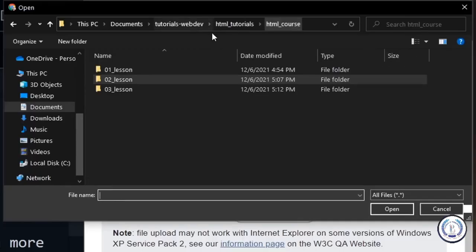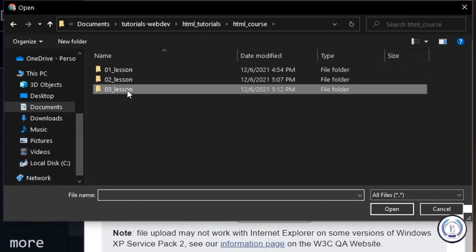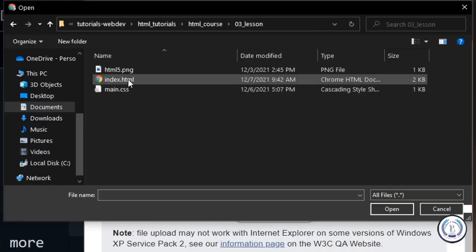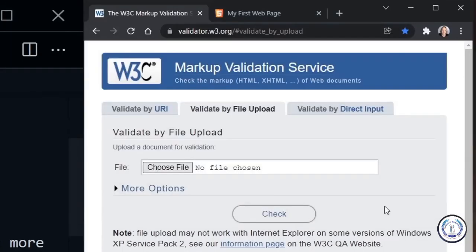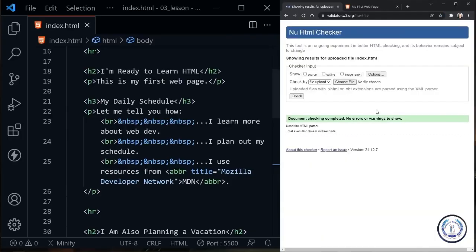So I'll go to HTML course, Lesson 3, which is the file we are working with, choose my index.html and open that here with the validator. Now it has the index.html file uploaded, and we can click check, and we'll see if we have valid HTML. So this is valid. It's green, document checking completed, no errors or warnings to show. If you have errors or warnings, it should point out exactly where that error is, and you can fix that in your HTML.